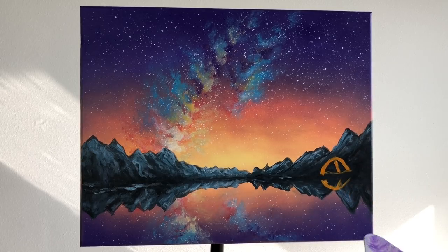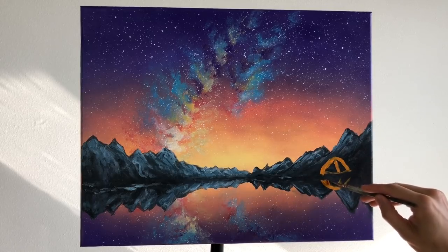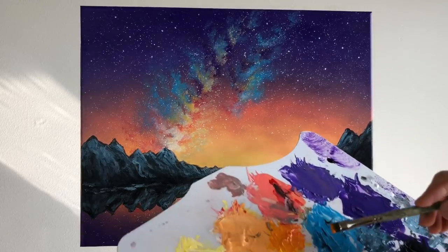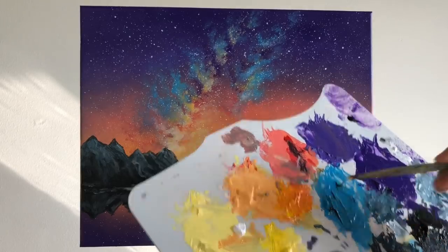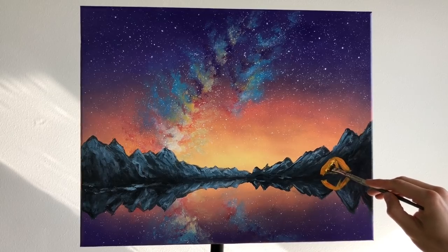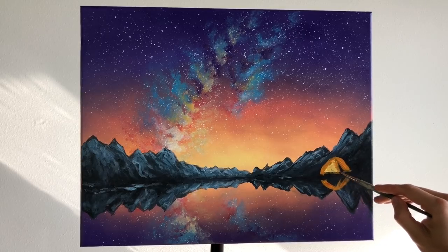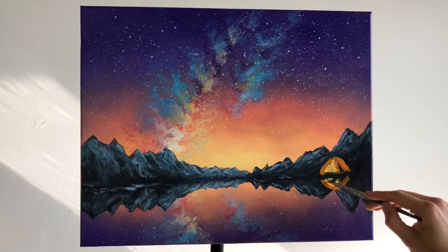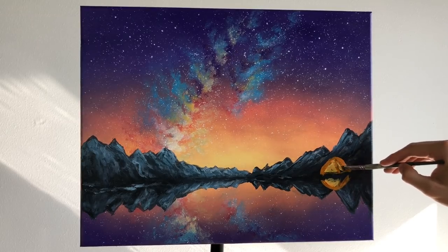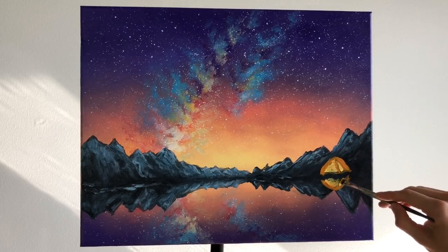Okay, and then here, we're just gonna continue adding this orange, probably up to here, and then like this, and then more orange on this side. And now grab our yellow, this color right here, our bright color. Just gonna add it right in here.